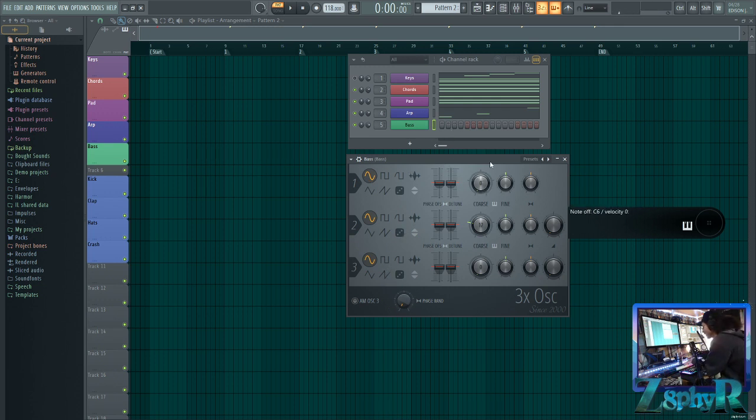We'll make it a sine, and then add a little saw on top, just so you can barely hear. We don't want phase randomness though.